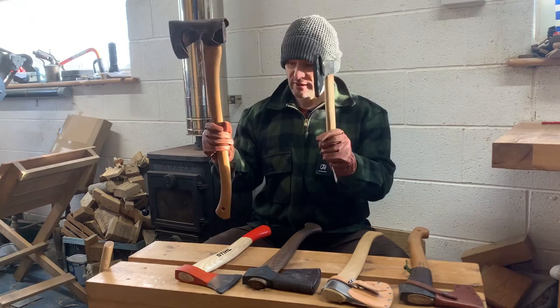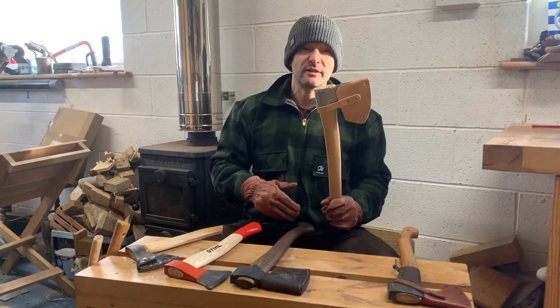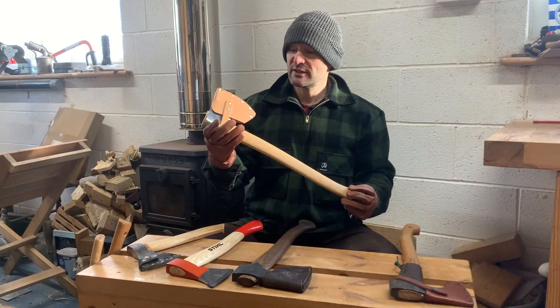So I think in summary, all of these are going to be good. I really like the Basque Axe. I think it's really nice. They have a full range, up to much bigger axes they use for their timber sports. Really interesting one. It's not as available.